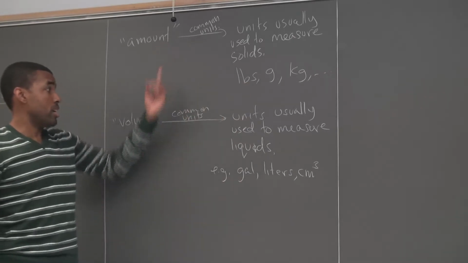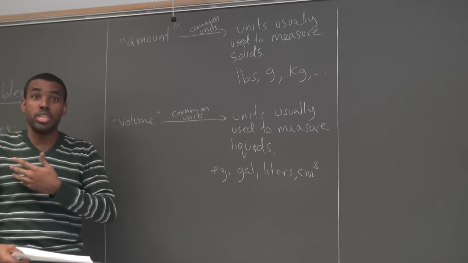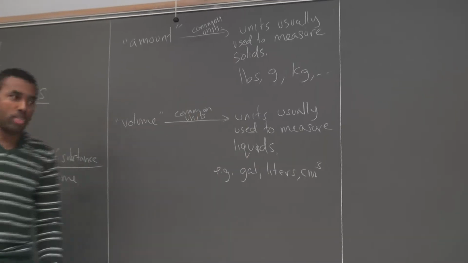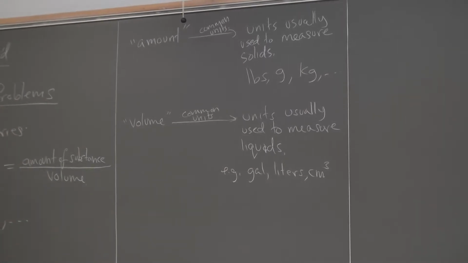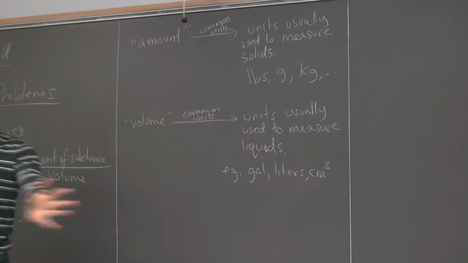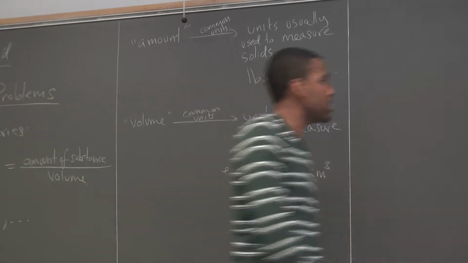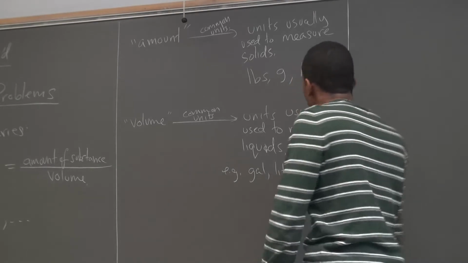So that will sort of identify things, because basically you're going to be doing a lot of word problems, so they're going to be saying all this stuff. You need to know what is what, right? So they say something is some grams per gallon. You need to know, oh, they're telling me concentration. They say, oh, 5 pounds of this is that. Oh, they're telling me the amount, right? Oh, this is this many gallons. Oh, they're telling me a volume, right? You need to be able to identify these, and these are usually how you identify them. So that you need to be aware of.